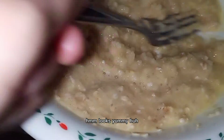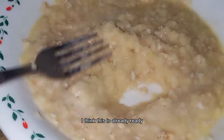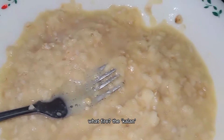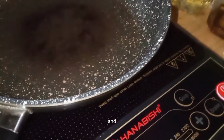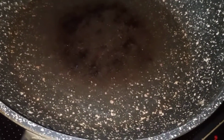Looks yummy, huh? When this is ready, I think this is already ready. We can turn on the fire. What fire? Dakalan. And I turned on the fire. And we will put some oil.